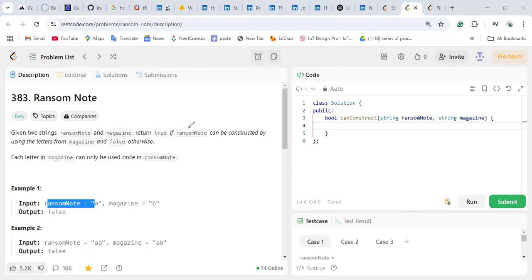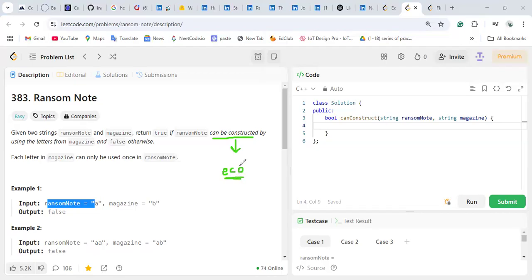Let's say these are the letters that can be used for construction. From these letters, I want to construct some string. What word can we construct? We can construct echo, ego. It's just a random word I constructed.